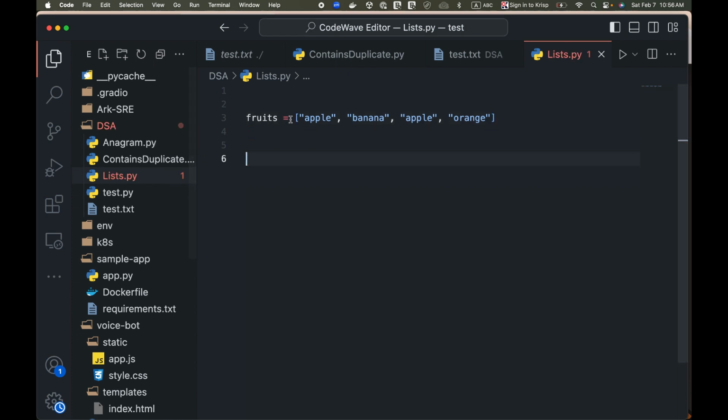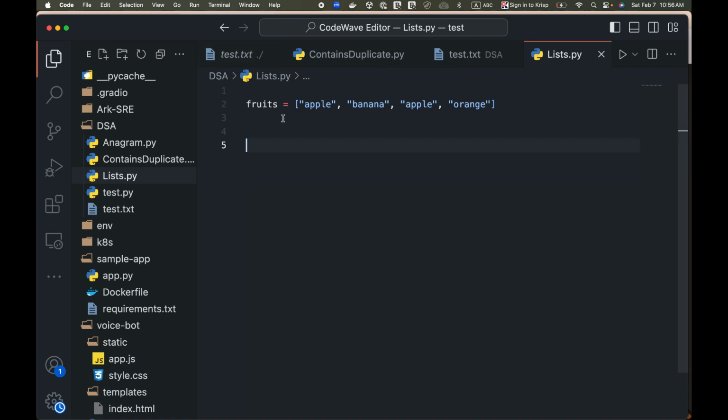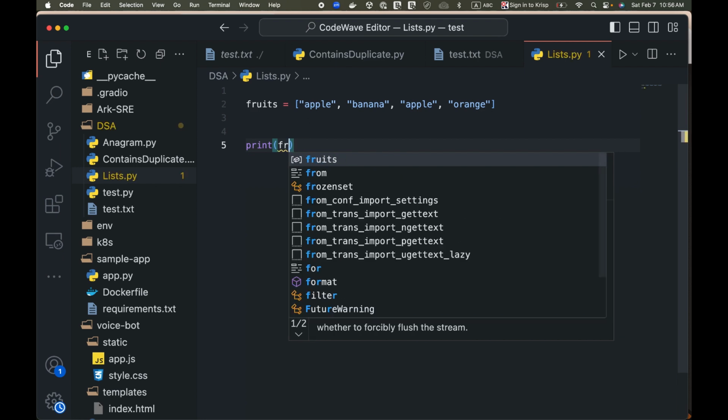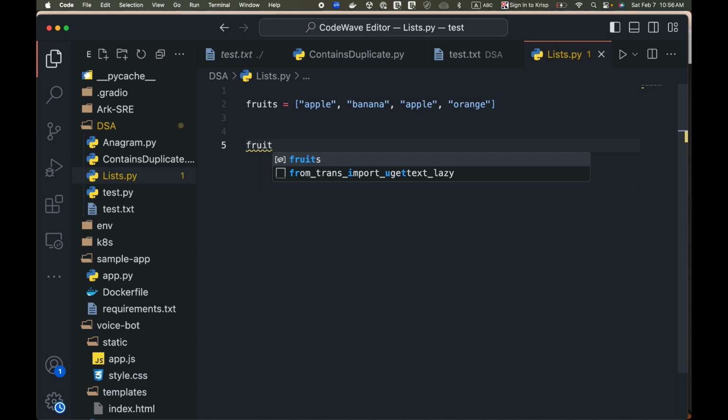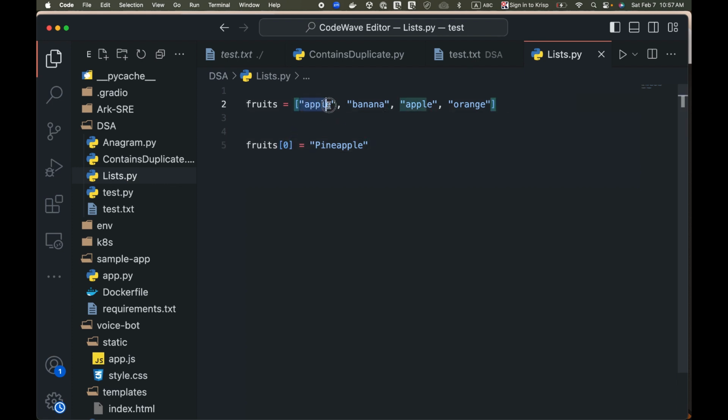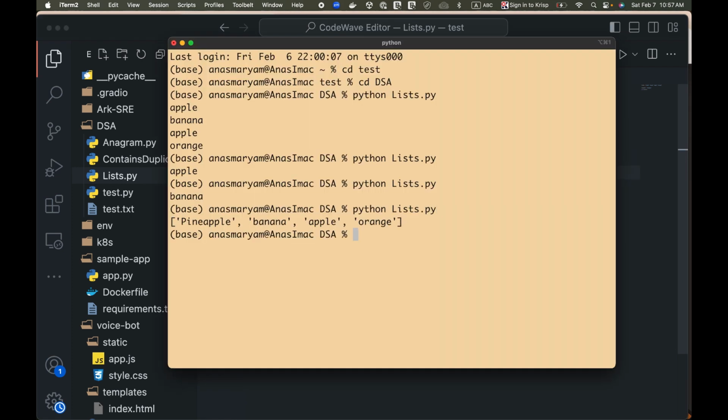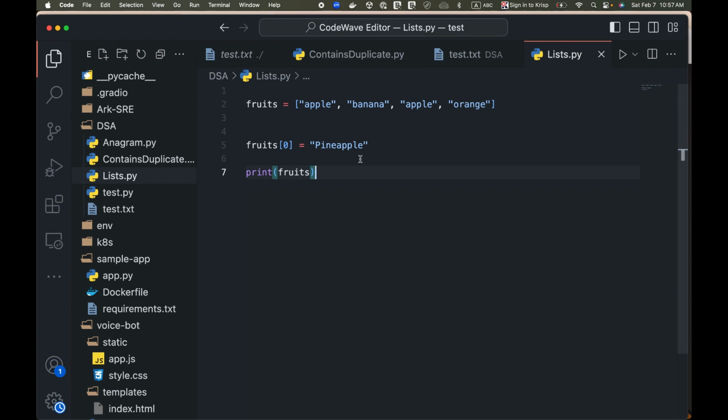Now also in lists, you can change or remove or even add things. So how do you change? You just do print fruits. Say I want to change apple into pineapple. You just say this equals pineapple. Sorry, this should be 0, because it always starts from 0. So now this is going to change this into pineapple. Lists are mutable. Mutable means they are changeable, so you can change values. So if I do print fruits now, it should not have apple as the first one, and it should have pineapple. As you can see, it has pineapple because I changed it.